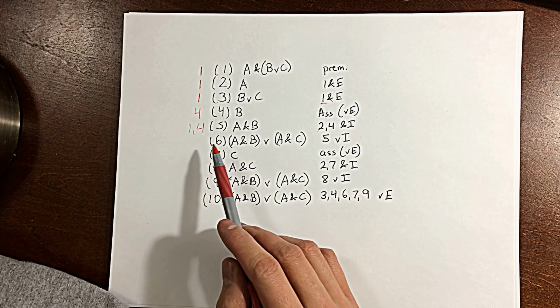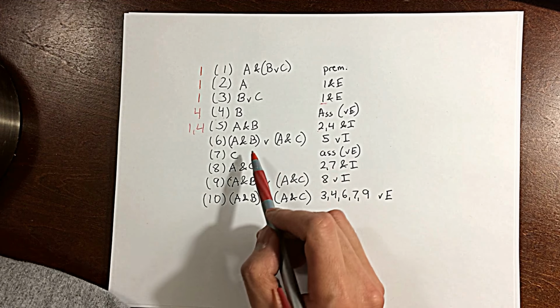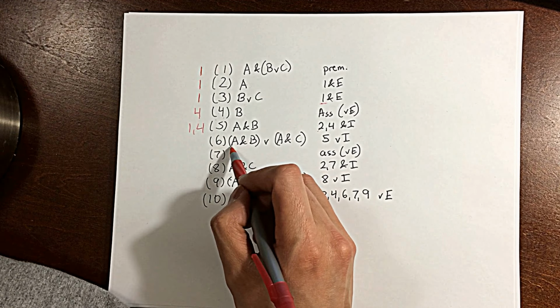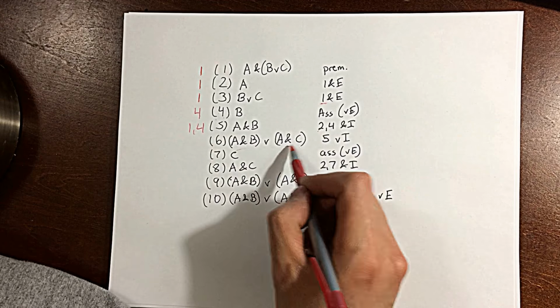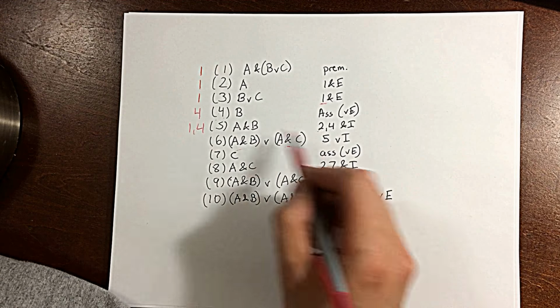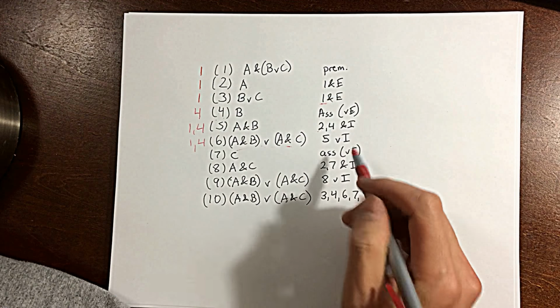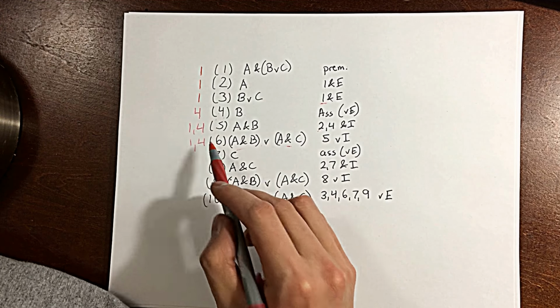So here on line 6, it's the same sort of process. To calculate what the truth of 6 depends on, right, we have to look at where it comes from. So it comes from 5, and so the dependency numbers will be 1 and 4. It should not be number 5.